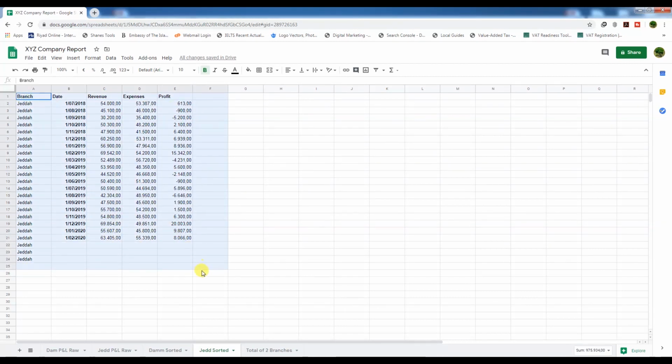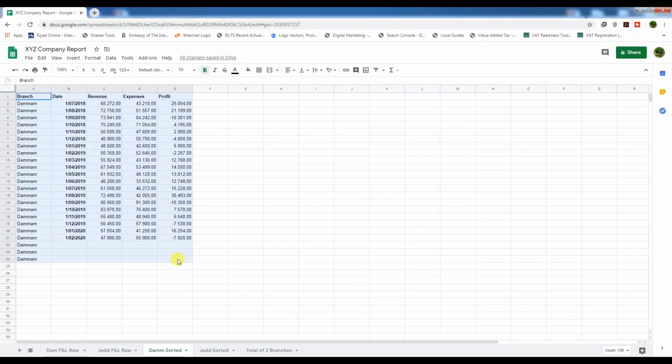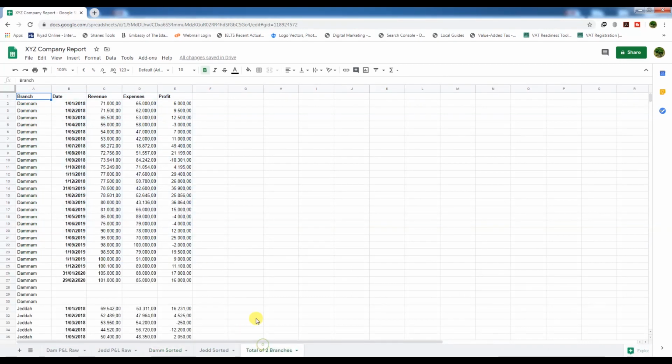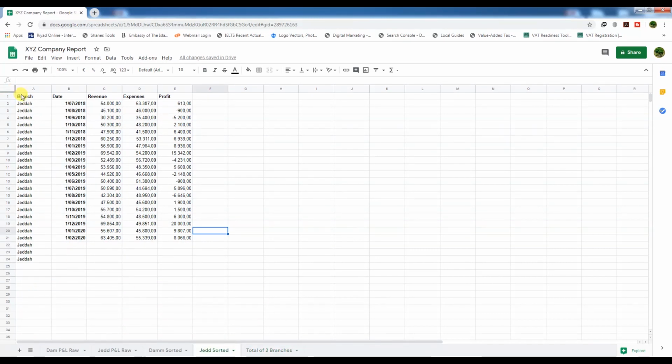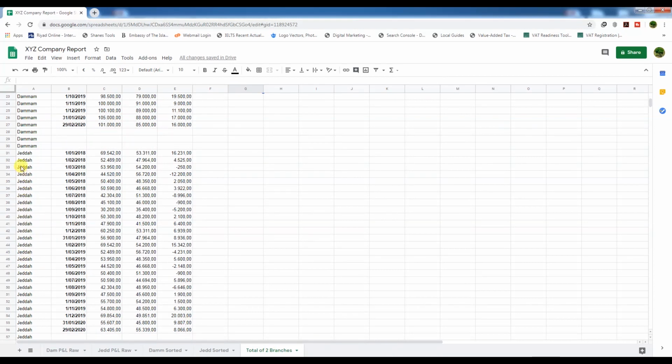We have copied this data and we have created another tab, total of 2 branches. What we have done is we copy this data and just paste it here. We have copied the Jeddah, the other branch data, and we paste it here, down here.